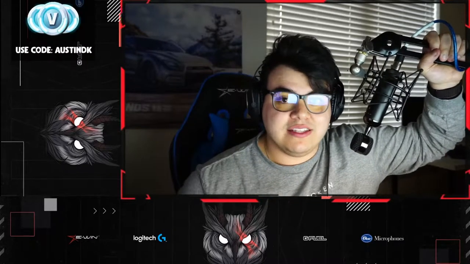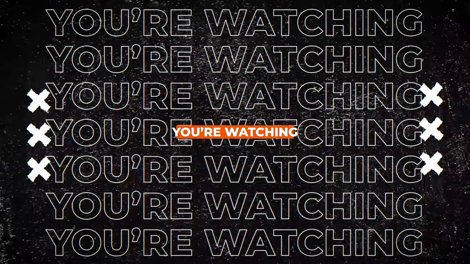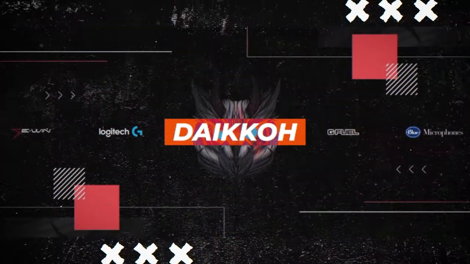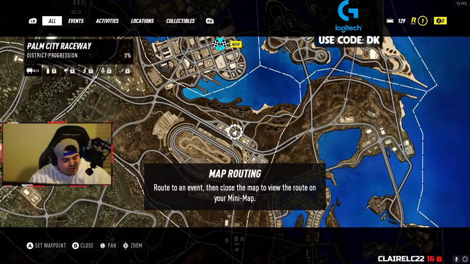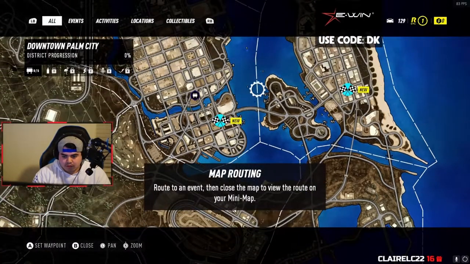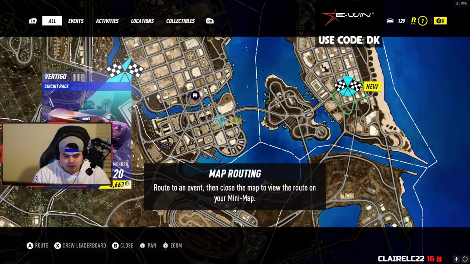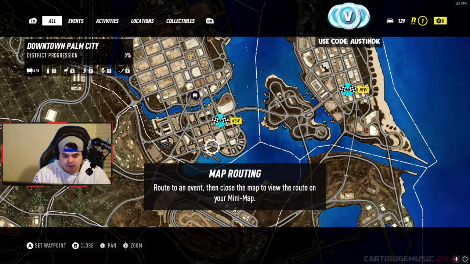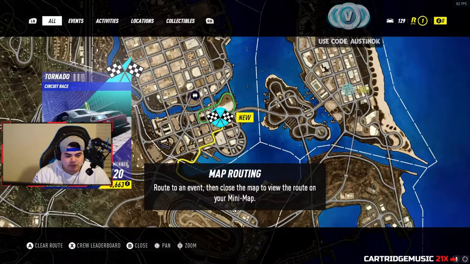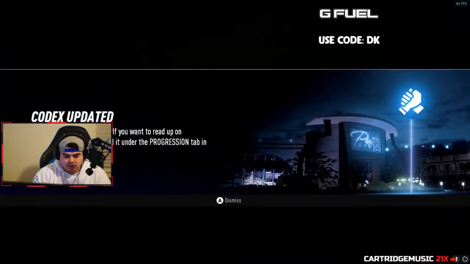All right, let's get to racing. We out here. We got a couple races to choose from. The one downtown is all long curves, and the one in Eden Shores is all sharp corners. Take your pick and set a route to it on the map. All right, let's do... F it. Let's hit this one. Let's hit Tornado. Let's go, baby.